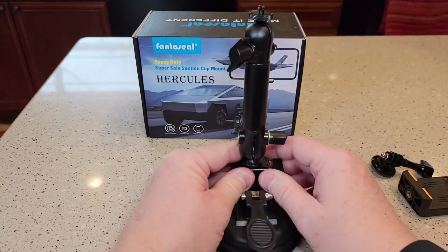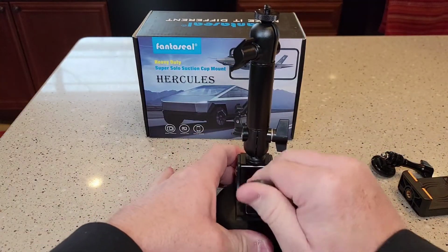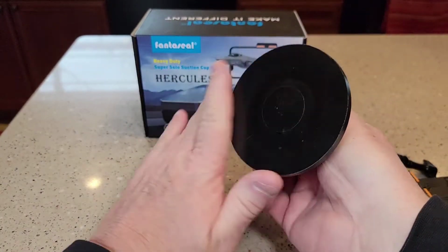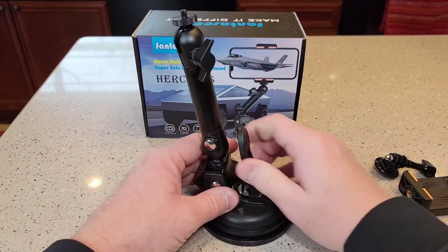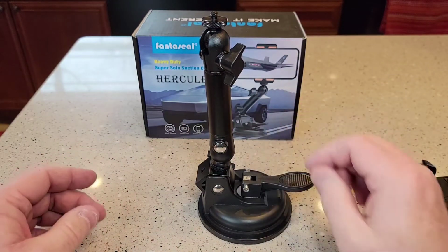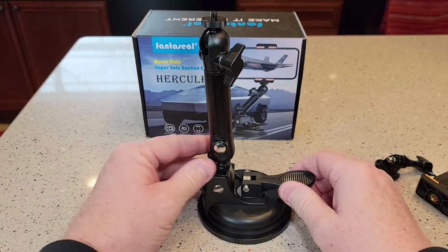So this thing seems like it's really, really going to hold. Again, it says just press. This has to be up to start the process. When that is up, this is flat. So you kind of want to wipe this off, and you can even put just a little bit of water on the surface if you really want it to stick. But with this up, you just press down. Oh man, that takes a lot of force. And then that thing is not going anywhere.